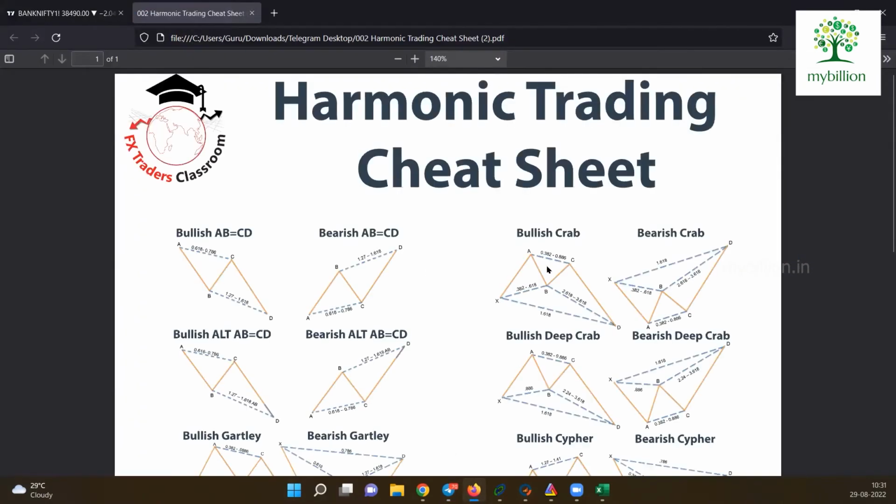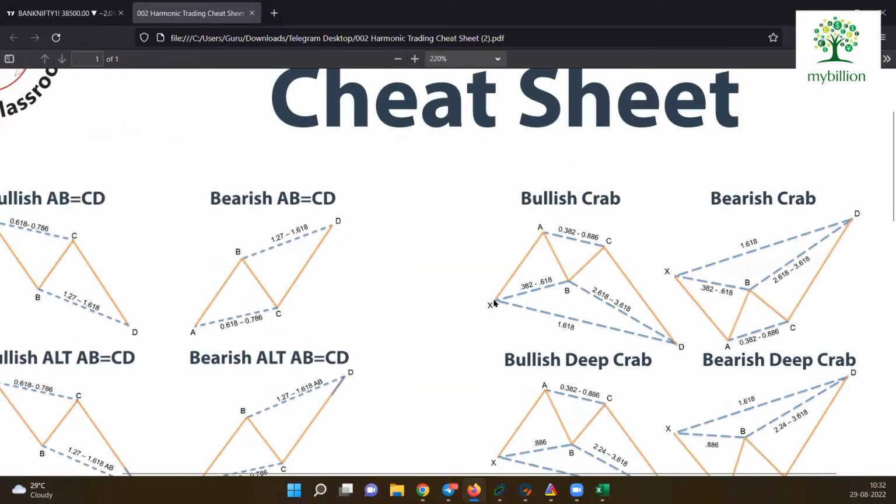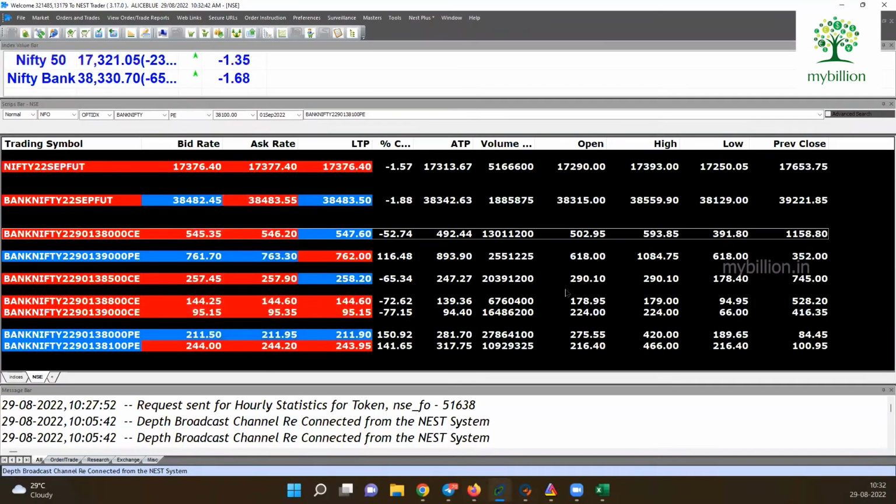Imagine we are on call, it's bullish, whether put or call doesn't matter. So this is X 393, this A 584, this 0.382 to 0.618, which is around 517. We have 383 and then 584. We have taken support here. What could be the C point? 0.886. So as long as the 38,000 call holds ATP, I look at 625, 695 for 38,000.